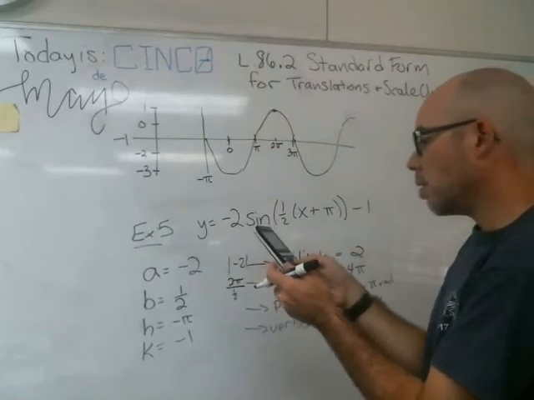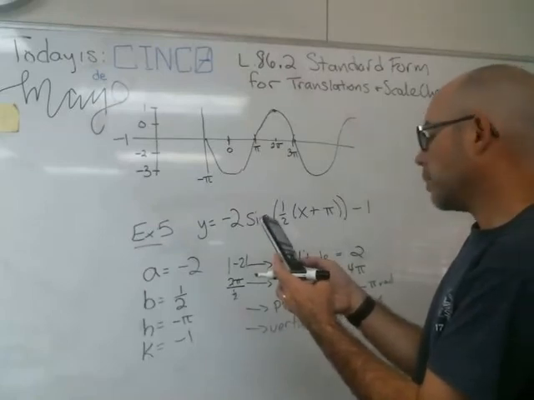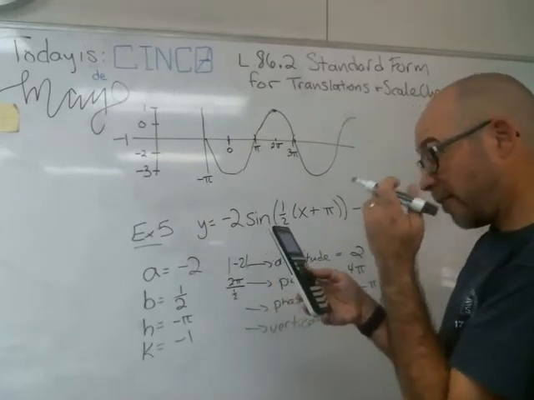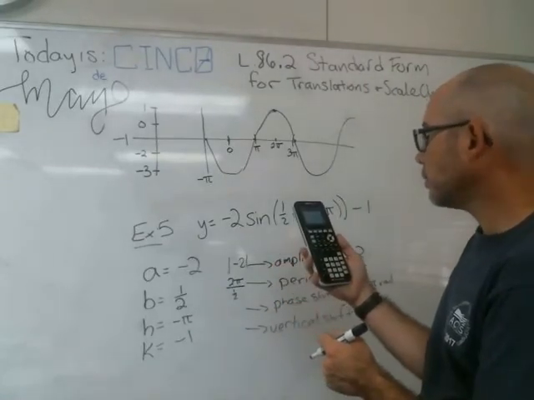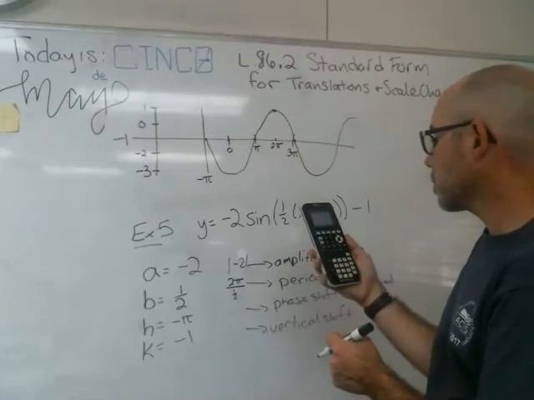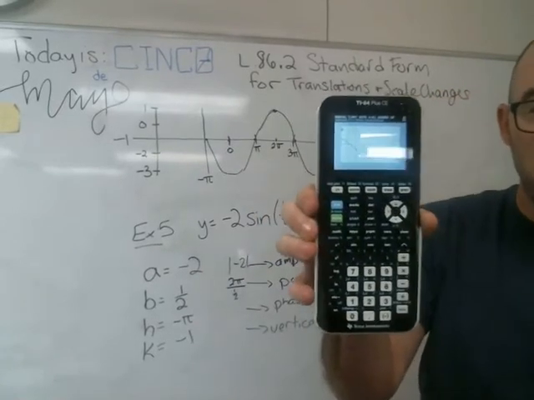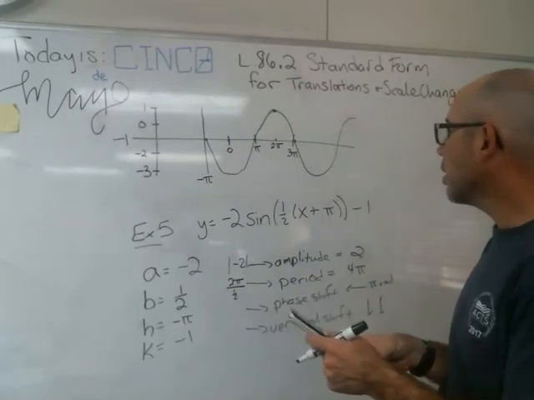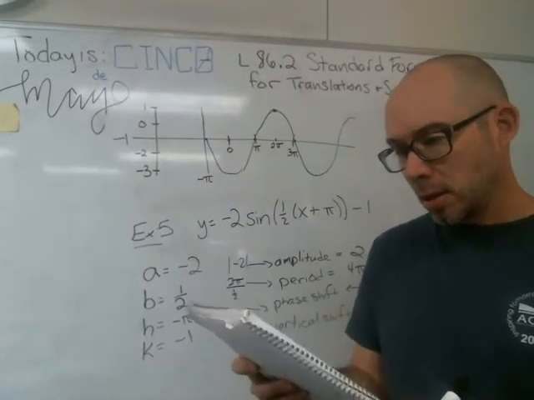Maybe I'll change my window and I'll go from negative 180 up to 3 pi, which is, no, don't write in 3 pi, Spence. 540 degrees, something like that. And let's see what we got here. Up it comes. That's a really long period on that one. Look at that. It takes up 4 pi radians to go through one cycle. Okay, now I basically got that. I got all the details sketched out there.